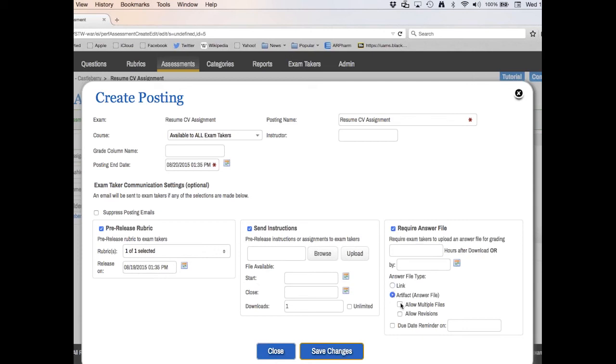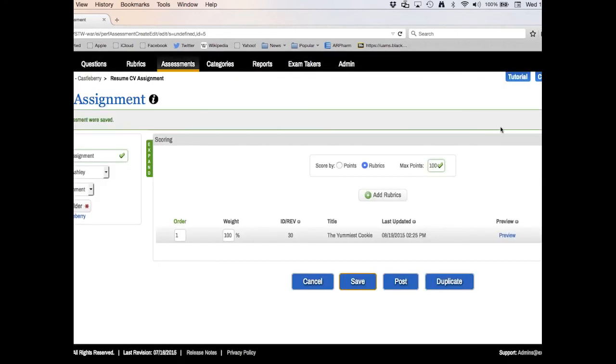And we would either allow them to do multiple files or they can only do one at a time. And if you want to allow them to revise it, up until the deadline, you can do that here as well. But when we make these choices on these options, that's going to send emails to the students so that they are aware of the rubrics and the instructions and all the deadlines. So I think that's a really nice feature that's going to come with the assignment.